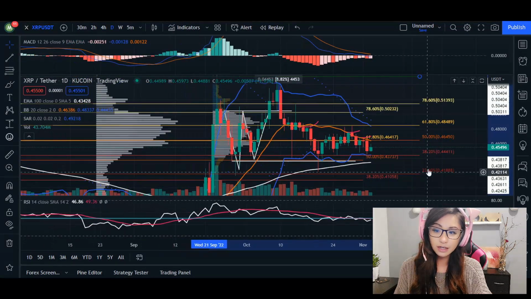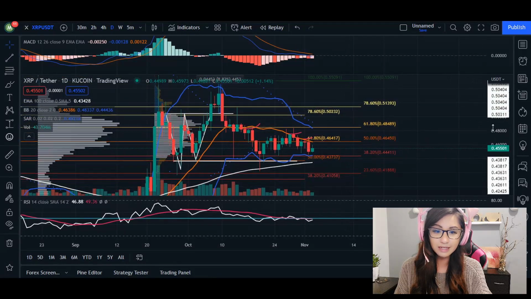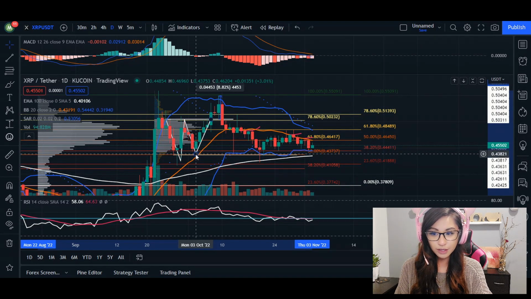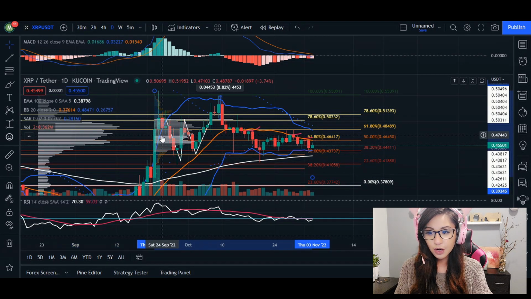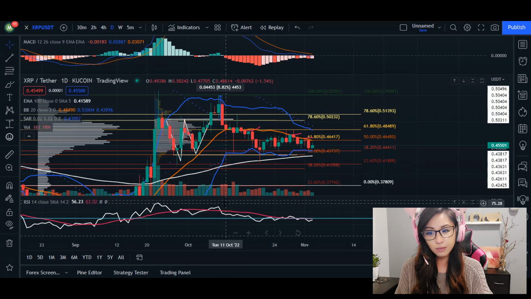And if we take a look at our profile volume here, really there's not a whole lot of area of supply and demand that we can be able to fall to. So we can see a good chunk that is focused around this area of our dollar amount up to 50 cents all the way down to 43 cents here. If you don't know what a volume profile is, it's basically how the volume works at the very bottom here.